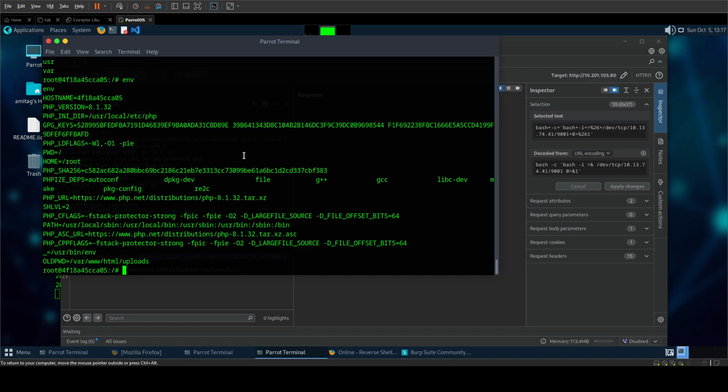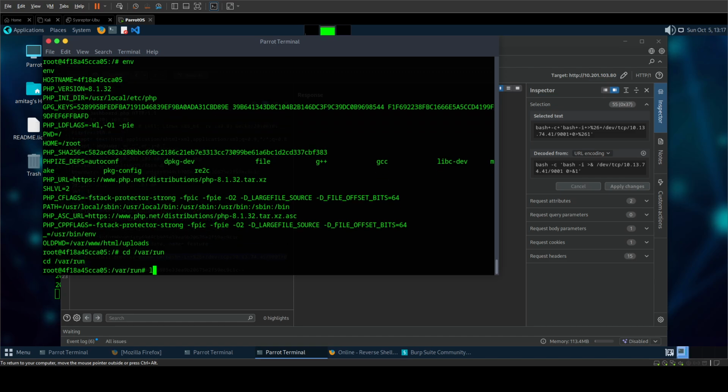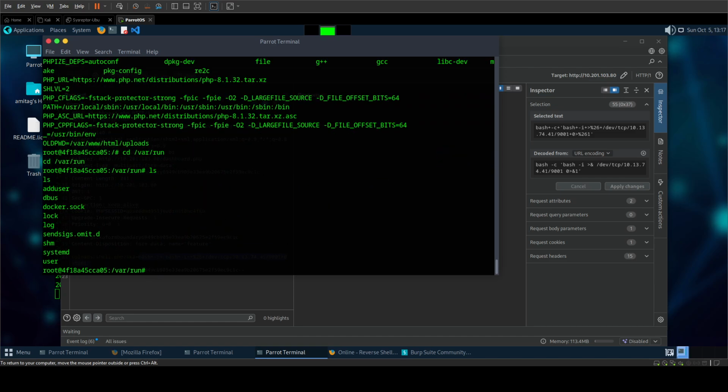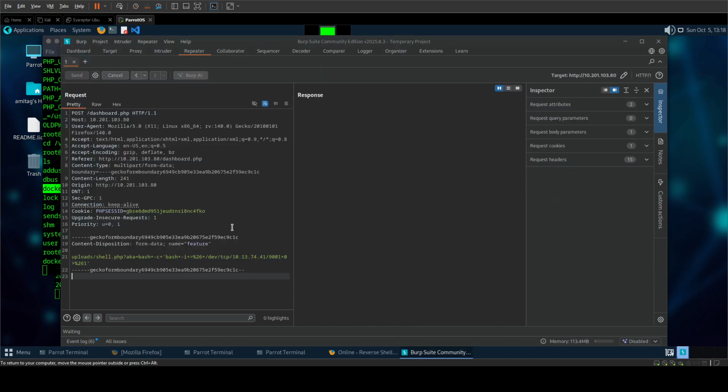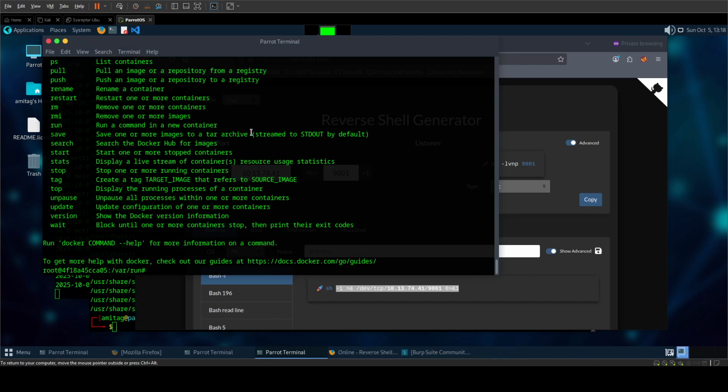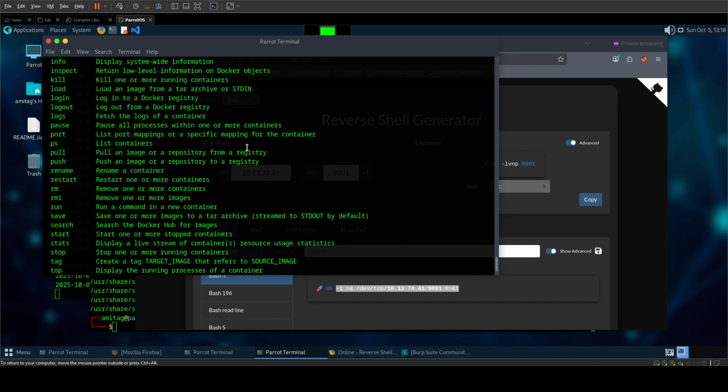The other thing I always check is docker.sock. So if we go to /var/run, we can see a docker.sock here. So docker.sock is here, and let's see if we have the docker command here. Yeah, the docker command is also here.